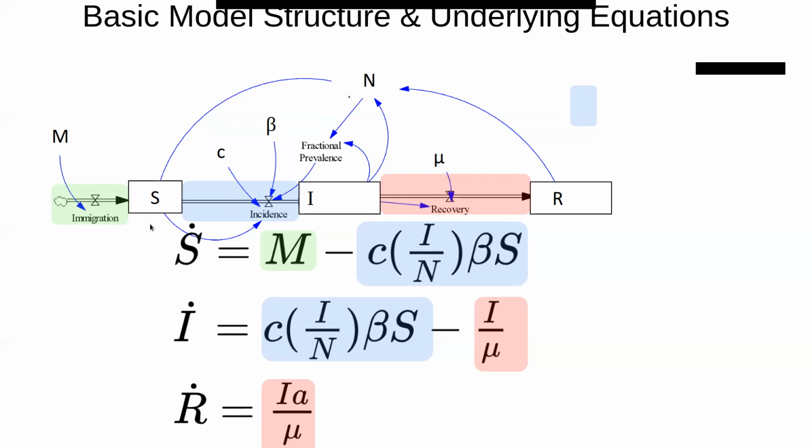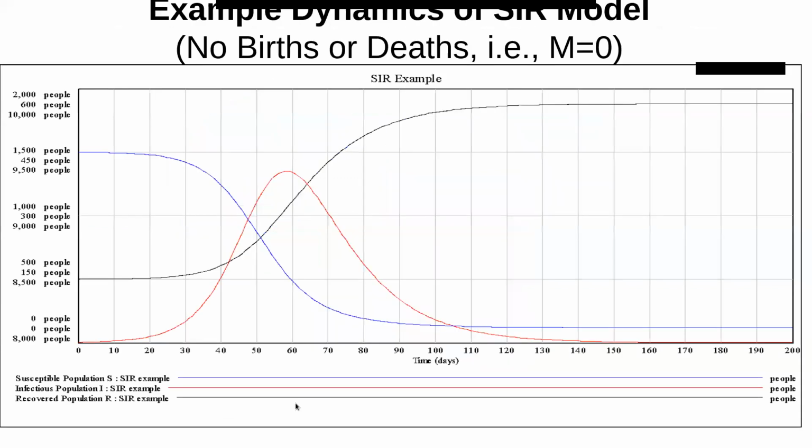But let's unpack this. Using this idea that we saw before, that each state variable can be turned into an element of a differential equation, we have the rate of change of S, how quickly S is rising or falling, 10 people per week rising, or 3 people per week dropping. This is m, this is the flow in, and this is the flow out of S. And so we have these two terms here. This should be familiar from my earlier lecture, and again, expunge the A, out black A.